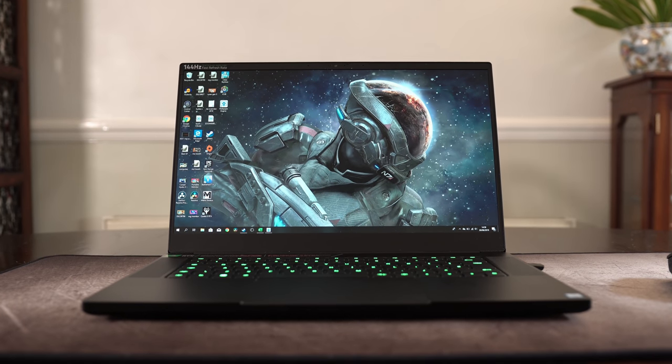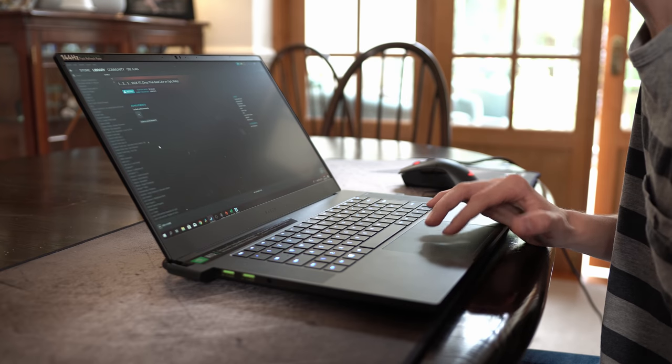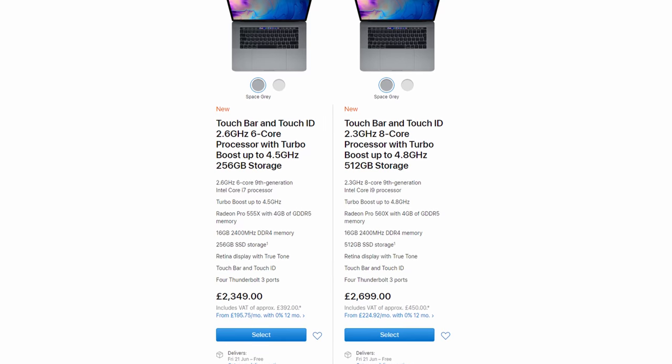A great screen, a highly responsive feel, and customisable performance that can meet anyone's needs. So what's the catch? You're probably expecting me to say the price. And make no mistake, this is a very expensive laptop — not something all of us are going to be able to afford or want to justify. It's over £2000 for the model I've got here. But when you compare that to something like an Apple MacBook, or anything else similar in terms of specs, feel, and size, it's fairly reasonable, dare I say it. I don't think that should hold you back if you're looking at picking up the Blade.